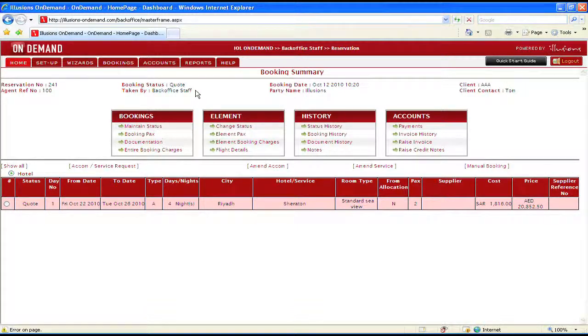The element level showing the status on quote, followed by the day number, the from and to dates, type A is for accommodation, the number of nights when the booking is made, followed by the city, the name of the hotel, the room type, and indicating whether it is from the allocation or not, the total number of passengers, and the supplier showing if it is a third party, for example GT or Hotelbeds, and the cost and the price what client will be paying. The supplier reference number will appear on confirmation.